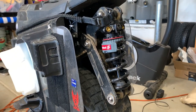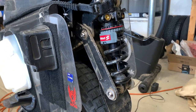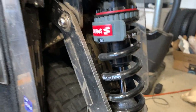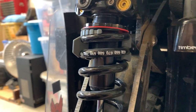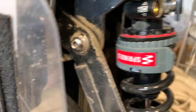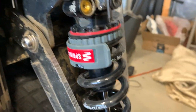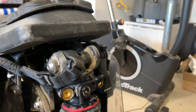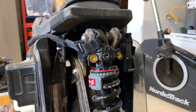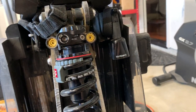Suspension-wise, this is my DIY linkage — I designed it myself. It is 100 millimeter suspension travel to a 50 millimeter shock travel, so it's a two-to-one ratio. I'm running a Sprindex — basically a load-adjustable spring. It's upside down, the only way this one fits, and it goes from 650 all the way up to 760. That's 750 right there. You change it by taking this plastic lock, pulling it to and from — that's what changes the spring rate by locking out a certain amount of the spring and preventing it from compressing. The spring is mounted to a Cane Creek DB Coil IL — a four-position shock adjustment with low and high speed compression and low and high speed rebound adjustments. Like any coil shock, you have your preload adjustment nut here.